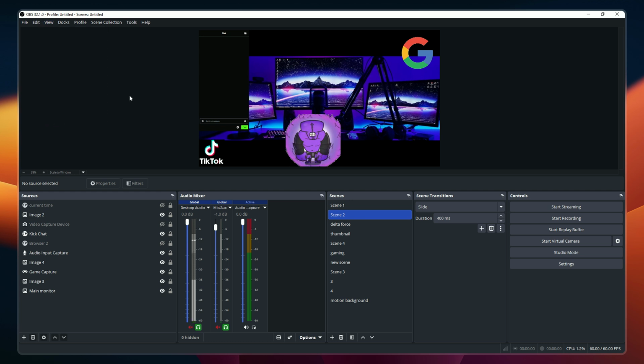Your OBS window will now stay on top of all other applications, even when you click on different windows or programs. This makes it perfect for monitoring your recording or stream while you're gaming, presenting, or working with other software.